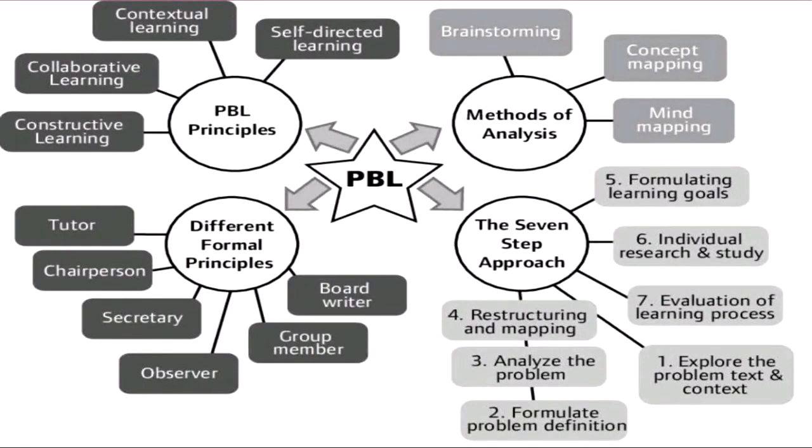So from this mind map or diagram, you can see there are some principles. So the student can be a self-directed learner. They learn through a context. They might collaborate. And also they construct their knowledge. So they can be tutor to do that. They can be group member, board writer, secretary, chairperson, observer. If they do the analysis, they can do brainstorming, concept mapping, mind mapping.